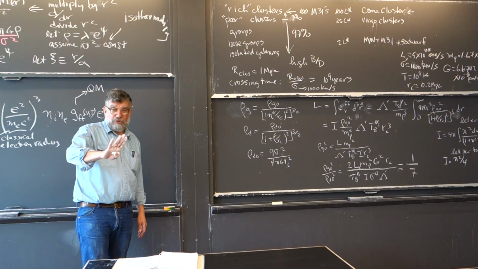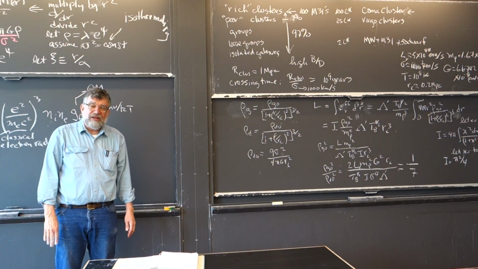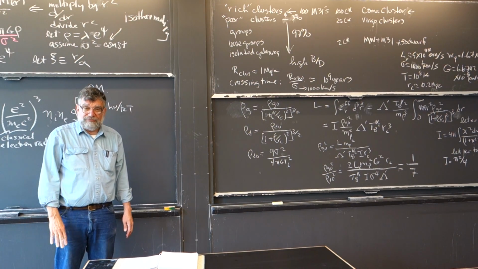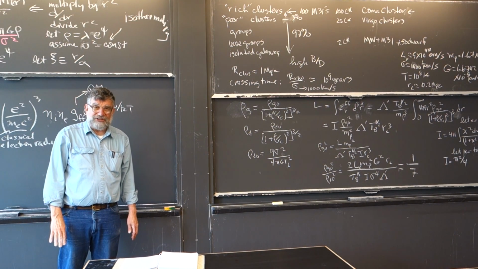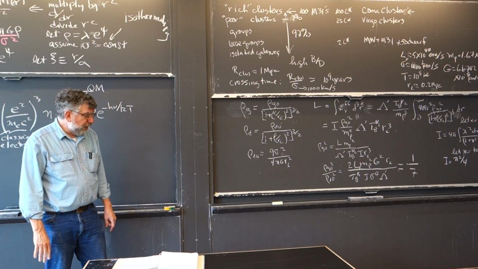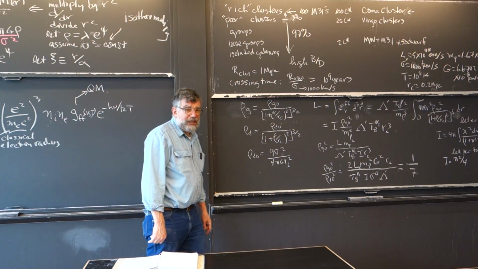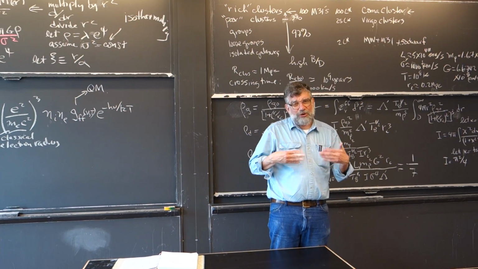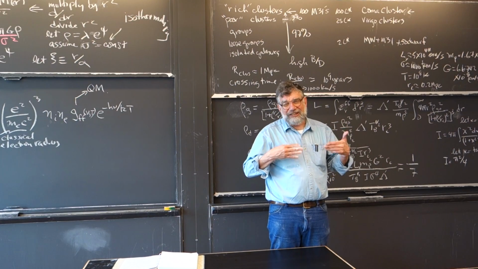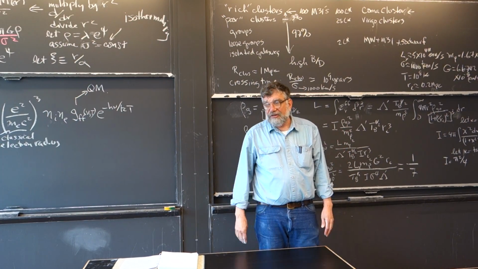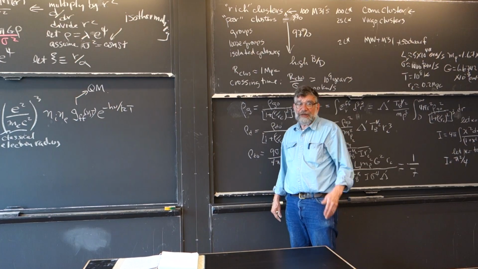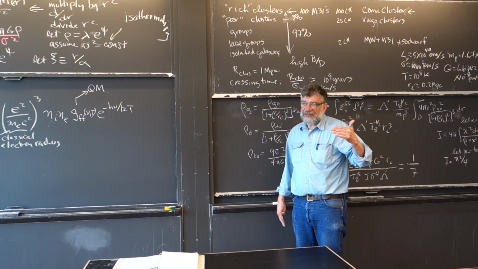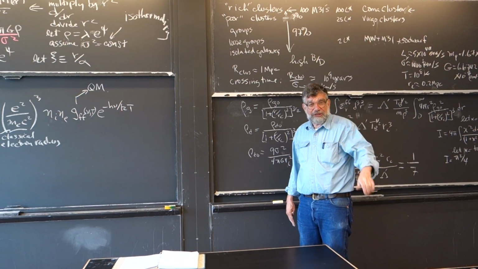Now, you know what the truth is, but by all accounts, Shapley won the debate, not Curtis. And if you go back and read the arguments that the two of them made, you will find Shapley's arguments more persuasive than Curtis's arguments, even though Curtis was right. Now, it turns out some of the observational data on the basis of which Shapley was arguing was mistaken, was wrong. But they were making the best argument they could at the time, and Shapley was more persuasive.